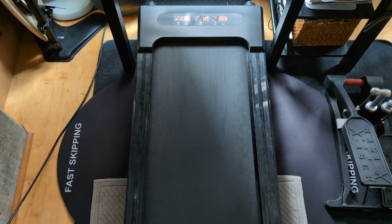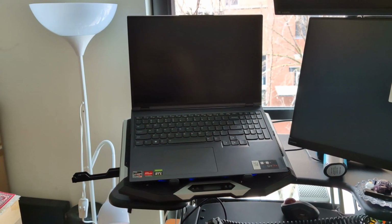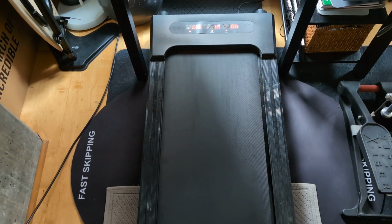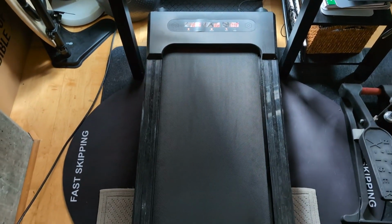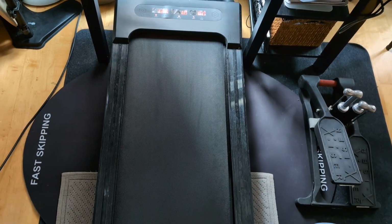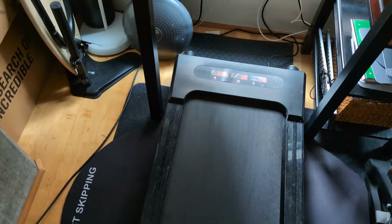It is a little bit loud. My gaming laptop has a bit of a crappy mic anyway, so nobody hears it in the meetings. I've asked multiple times. Everybody says they can't hear my treadmill, no matter how loud it is, but it's a bit squeaky, a bit creaky. And of course, the motor is a bit loud. The quality treadmills, like the Lifespans, will not have that loud issue. They're quieter. They're bigger.